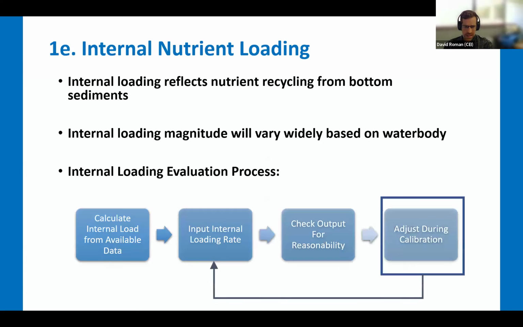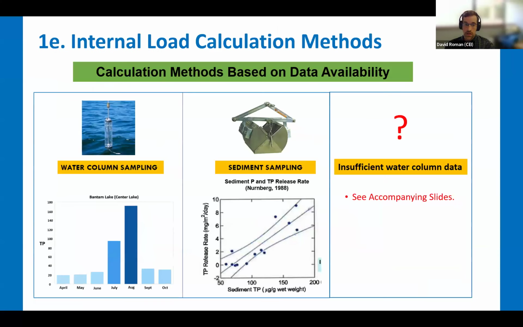So in general, to calculate internal loading, hopefully there's some available data, and we can put that into the initial model and then check the output for reasonability and then just adjust during calibration. So I'll talk about this a bit more in detail, but the proportions of loading are sometimes tough to get in these models if you don't have really good water quality monitoring data for the tributaries as well as the lake.